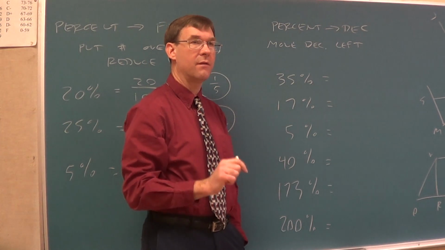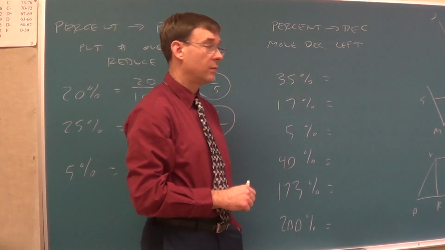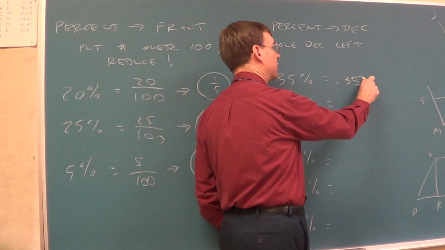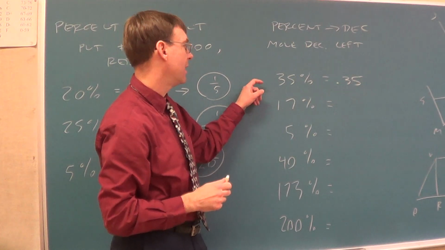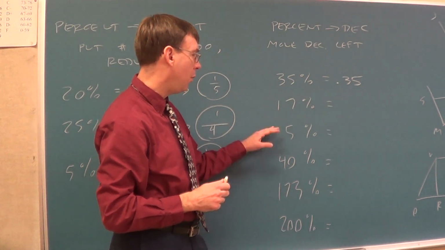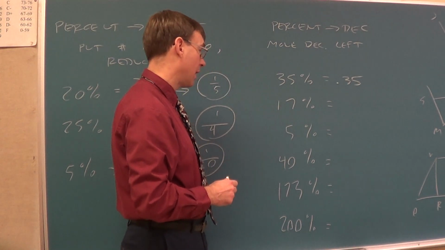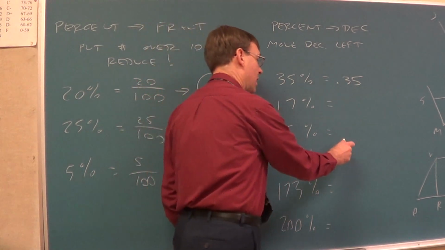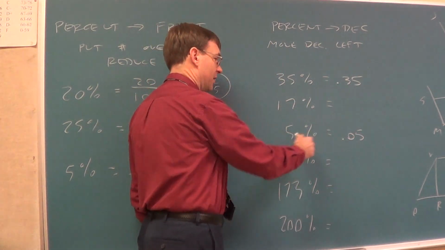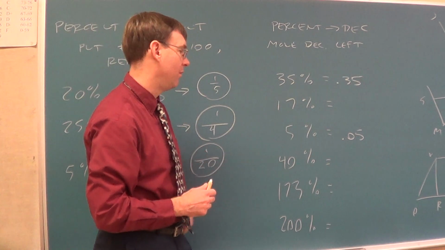Anybody have a slightly different thought that's just a little bit of a difference? I was going to do the first question. Okay, what do you want about the first one? 0.35. The first one is 0.35. So that seems like the advice we got a second ago was right, because that time the decimal did move to the very beginning of the problem. But that's not always going to happen. Can somebody spot one here where the decimal isn't going to move to the very beginning of the problem? 5%. Okay, how's that going to go? 0.05. This is going to be 0.05. So if we just plop the decimal at the beginning, it would have been 0.5. This one's going to be 0.05. It's still, I guess, at the beginning, but we had a gap involved there.